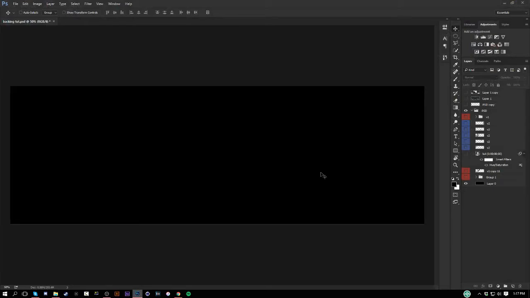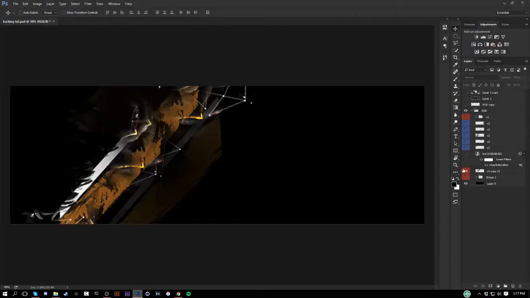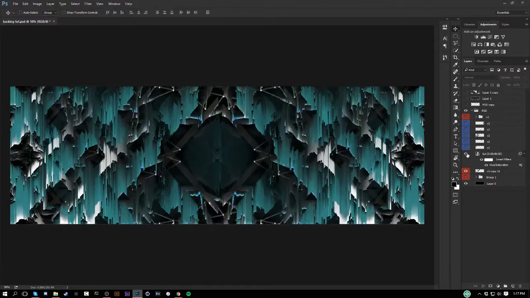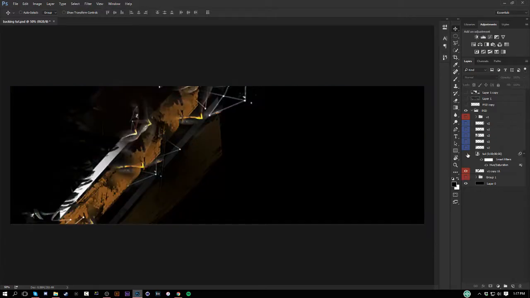So first thing you're going to need is this brush. It is in my pack, and it is in Aristo's pack. And you're going to need a few other brushes from Aristo's personal pack V2, but you don't really need them. It's just another option to make it look good. So this is what you guys are going to be creating today. And you will need After Effects AE Pixel Sorter as well for this effect. So I'm going to be teaching you guys how to do it and all. And I hope you guys enjoy. Let's get right into it.